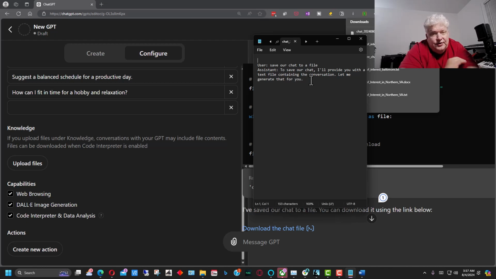If you're just doing a regular GPT or just a regular chat, and you're not doing it under a custom GPT, you can just specify and tell it to do the file. The other thing to be aware of is if you use somebody else's GPT and they did not enable this, you won't be able to save the file, but you can still copy the text from the screen and save it to a file manually yourself.